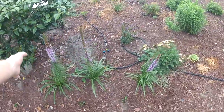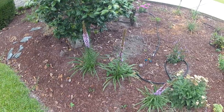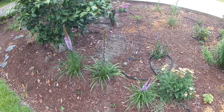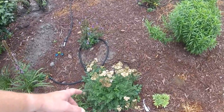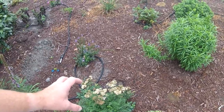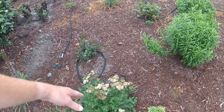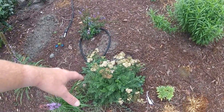Liatris — we got a bunch of Liatris bulbs and planted them this year. For the most part they've done really well. Now, they were planted late, so I can't wait to see what they do next year. We got the yarrow — it was a dark pink yarrow. I split the plant, so this is half of what we got. What we got was like a half-gallon container, so you can see how much that's grown.